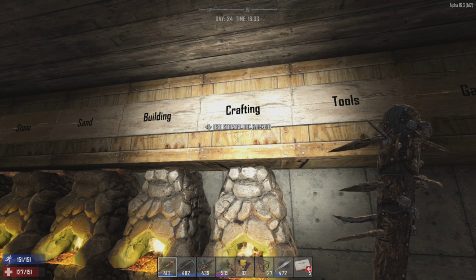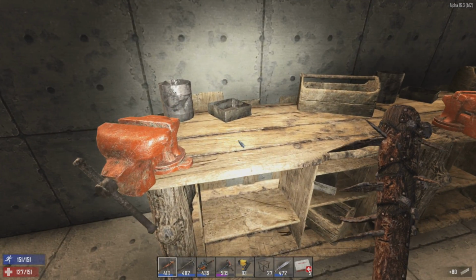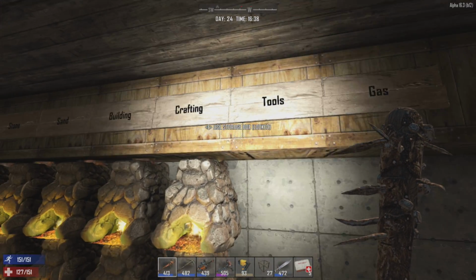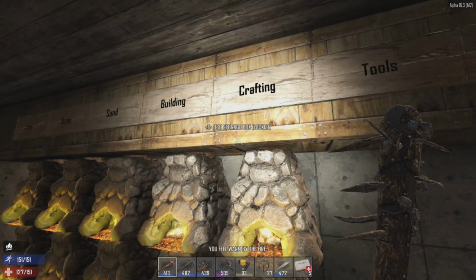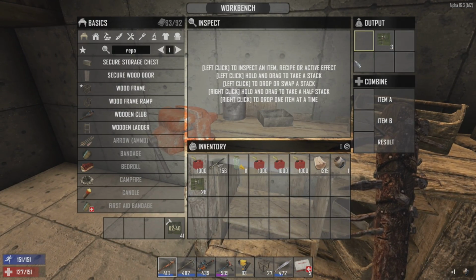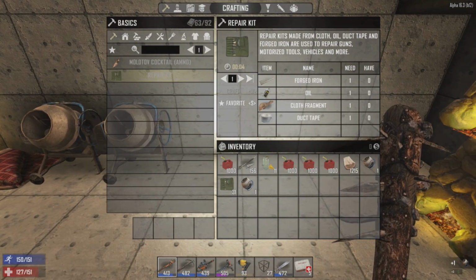Recipes, repair kits. We need that forged iron back that we had a moment ago. Repair kits, 44. Let's make those in the workbench as well. Go ahead and get a nice supply of those going. This in there and that in there. Iron we can put in there. We're going to need some more scrap as well. Let's go ahead and get the cement mixers put in place before we leave and go somewhere else and do whatever we're going to do for the day.